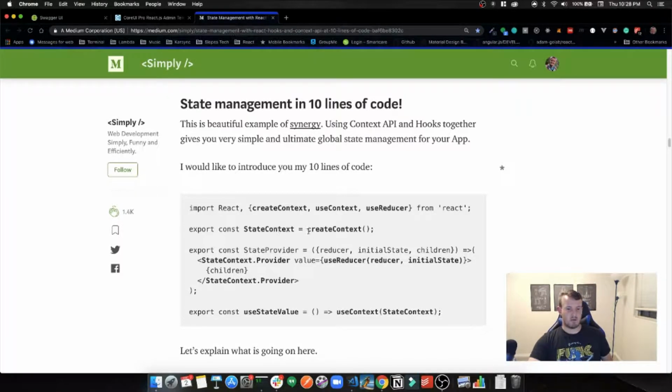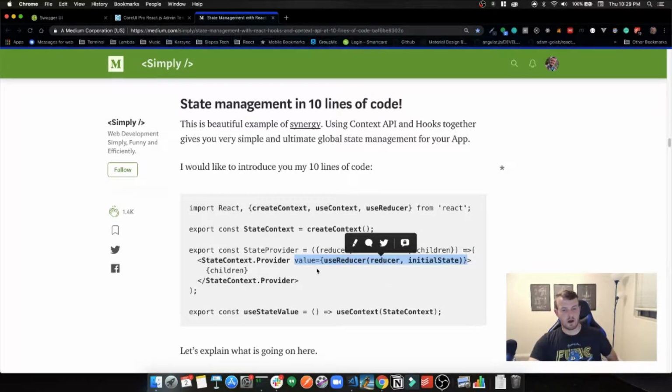So basically we're creating a context object. We're calling it state context because this is holding our state for our app. Then we have this state provider component, and this is a functional component. And inside this functional component, we're rendering this JSX right here. So what is this JSX? Well, we saw this earlier with the context API, right? So the StateContext.Provider, anything that's nested inside this can get access to this right here.